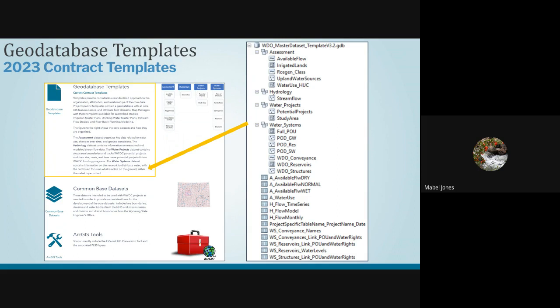So if additional attributes are needed, you have some attribute that just doesn't fit in the template, there's a couple different ways you can do it. We would suggest using the link tables. You can add attributes to those. And then we have a geodatabase diagram, which I'll talk about in a sec, that tells you how you link these tables and layers to themselves. So that's a way you can basically add an attribute without physically adding it to the attribute table in that feature class. And then the other way you can do it is the auxiliary layers.